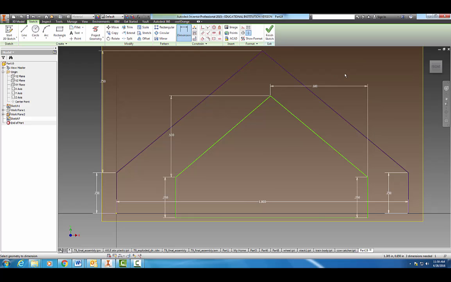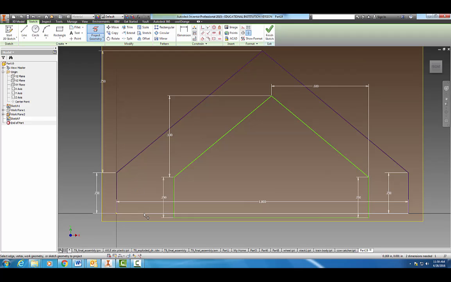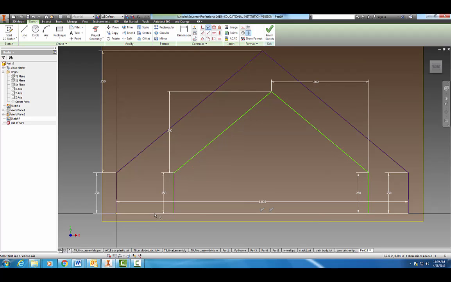Okay, let's go ahead and hit escape, and I'm going to make these two equal, and then I want my collinear constraint. But one thing I need to do first is project geometry. I need this line to be projected. We want this line on that line, so we're going to come to our collinear constraint and select that to that, and then we need to center it.